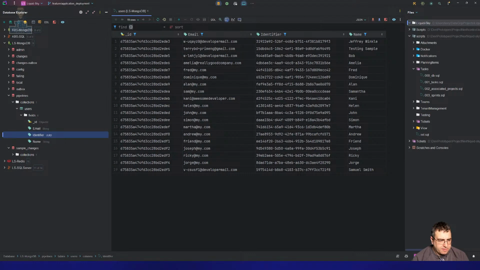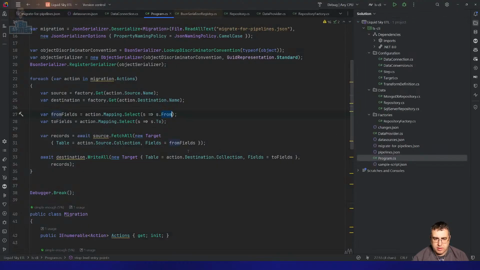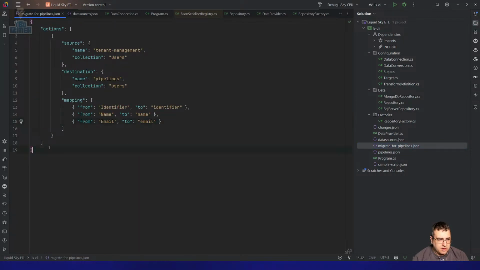So projects comes from tenant management. Okay, it works. So projects also comes from tenant management. So essentially what we'll do is this: source name is tenant management.